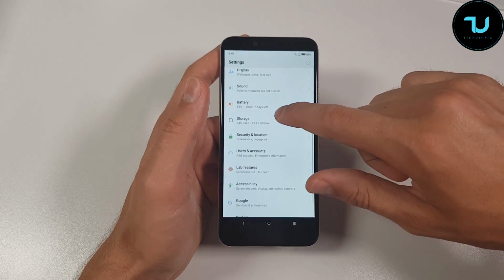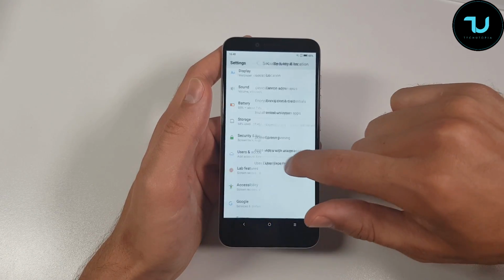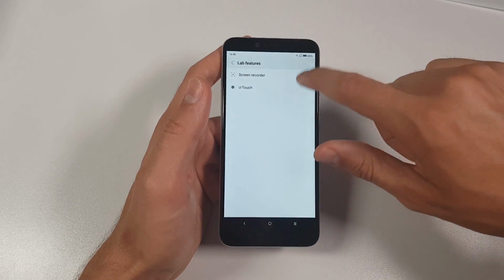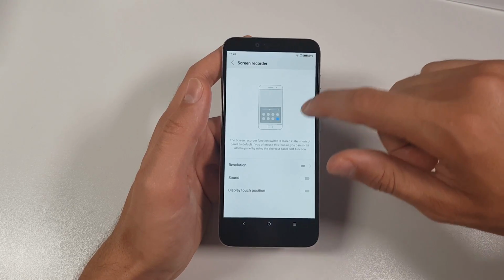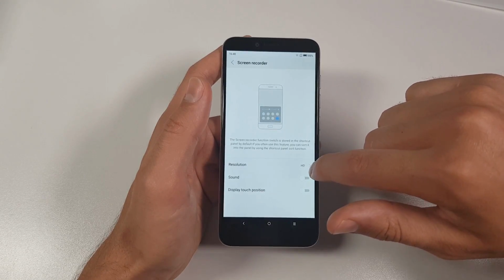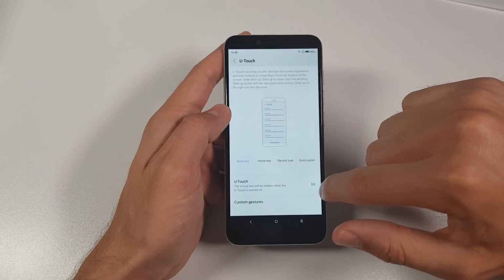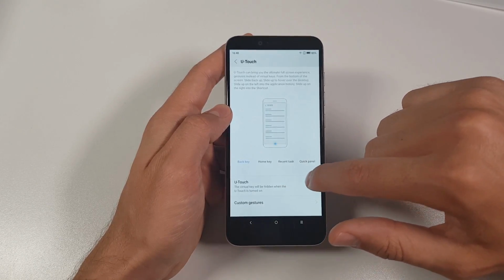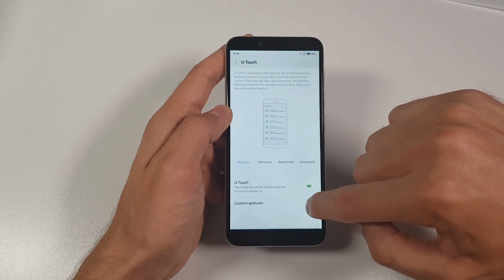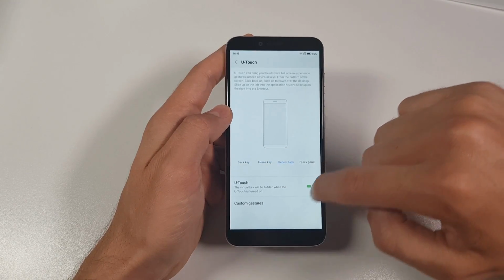Just a minute first, we're going to finish with these settings. Screen lock and fingerprint scanner, we're going to test that in a minute. Users and accounts, lab features, screen recorder. So here you go, you can adjust the screen recorder. You can go to HD and SD. Sound, you can record the sound and display touch. That's fine. U-touch, you can also use the U-touch. The virtual key will be hidden when the U-touch is turned on. Custom gestures, home key, recent task.